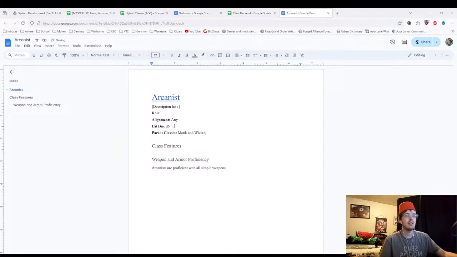Since they're using a point system to actually do their things, they're basically a hybrid class of monk and wizard. What they inherit from monk is the point pool, essentially. That's what they get. And then what they get from wizard is the arcane mastery of magic, basically. I might throw some school stuff in there.